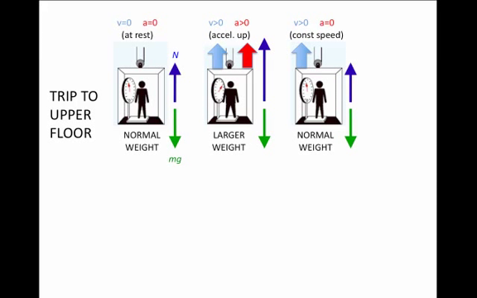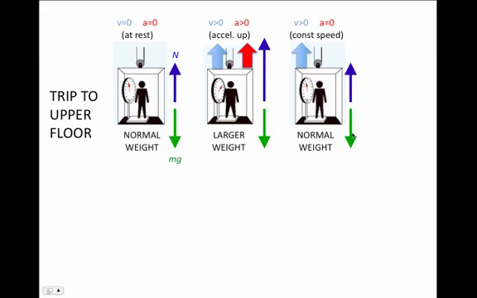And what we saw is exactly that: the spring scale recorded his normal weight again of 149 pounds, and that's consistent with our picture of Newton's second law predicting that the net force is zero. In other words, the force up from the floor equals the force down from gravity. He saw his normal weight.